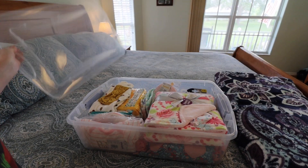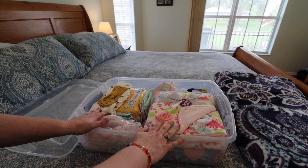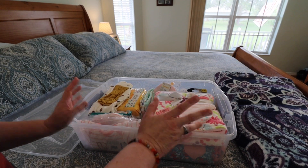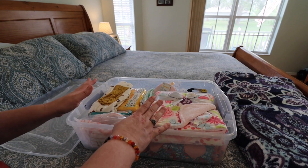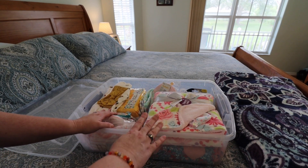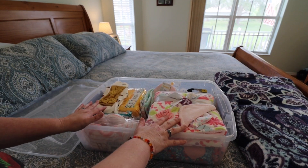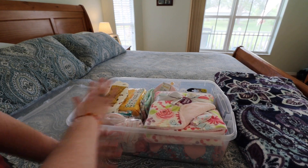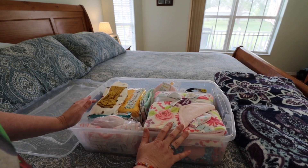I'm going to go over a little tiny haul. I didn't get a ton of stuff for her — I really need to wait and see how big this little girl is going to be. There are some rules with silicone babies: you really cannot put them with your vinyl babies, they can't be touching, and you can't have them wearing the same clothes or sharing the same items because they can cause a reaction between the silicone and the vinyl. So I really wanted to get some stuff for this baby that are just for her.